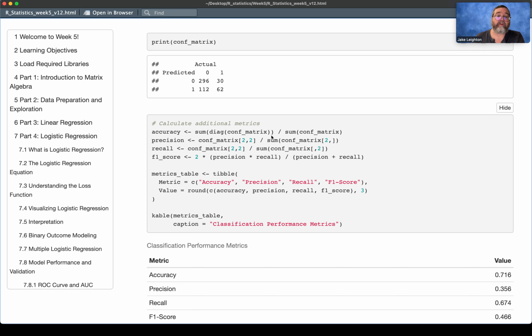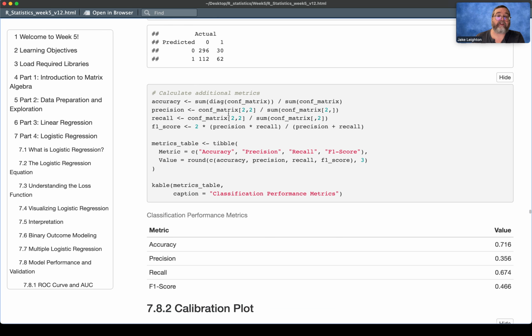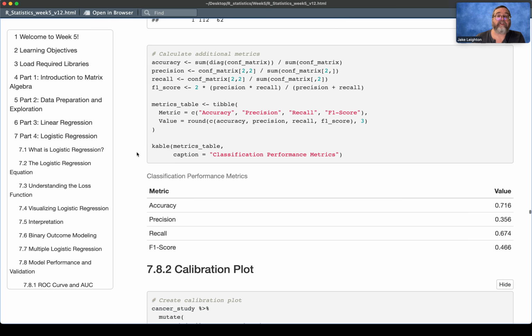And if we do a little calculation here, you can look later, but per example, you want the diagonal, right? So you're summing these two values divided by all of them. That gives you the accuracy. And then you're finding your different values and dividing by what they should be. You can take a look at this later because of time, but when I show you the function, this will all be done for you. You don't need to know how to do it by hand, so don't worry too much about that. Just think about the theory of what we're talking about.